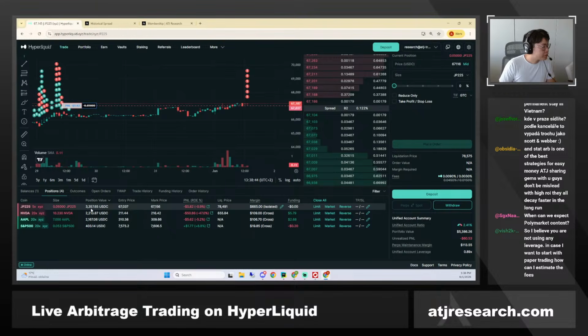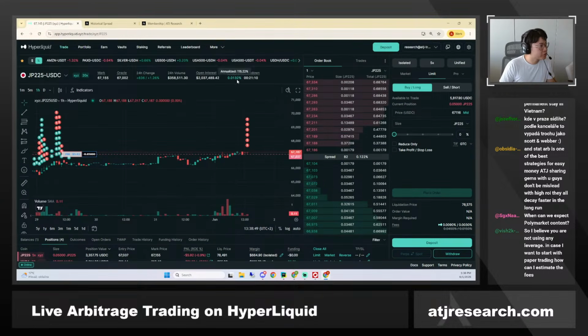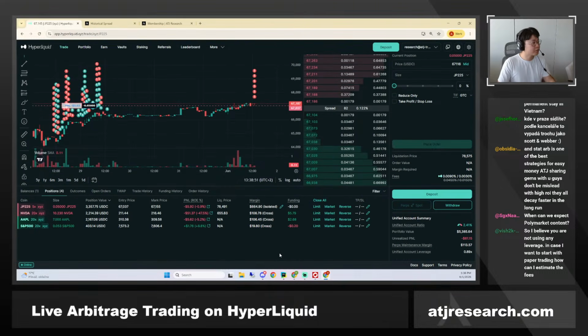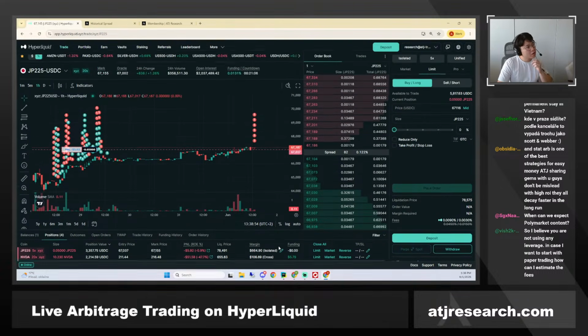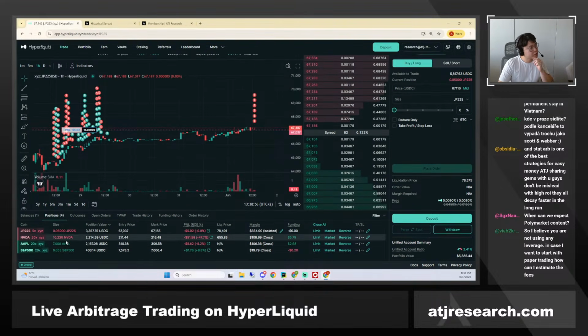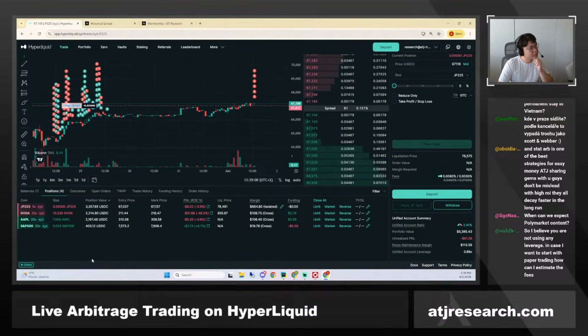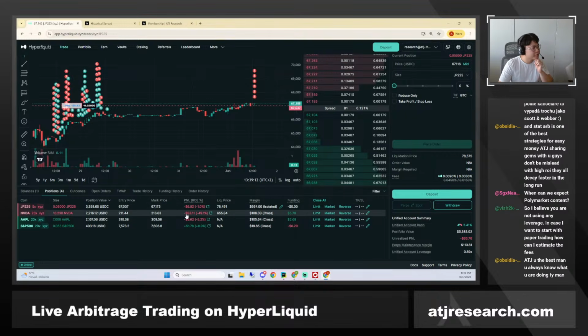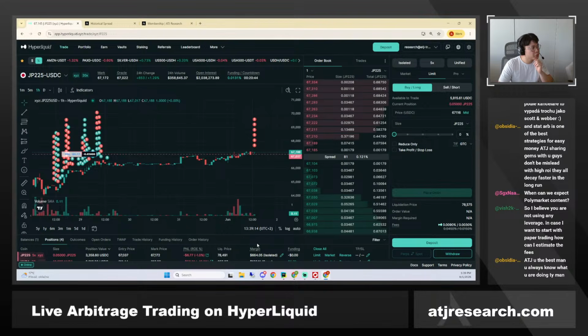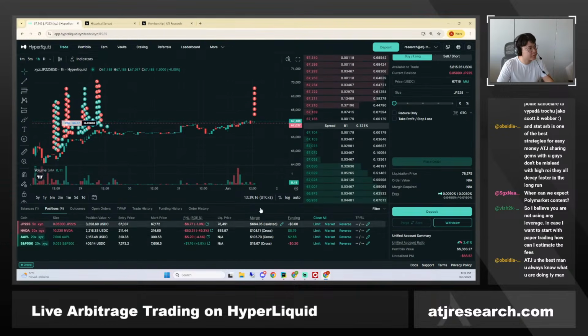Okay, so we got filled on JP225. Right now, my margin that I allocated on this strategy is just 600. And because we have 10,000, I'm thinking of really pushing JP225. I'm actually thinking to maybe do like a 10x in exposure, right? So maybe I can trade like 0.5. I just need to verify the volatility of this market, right?